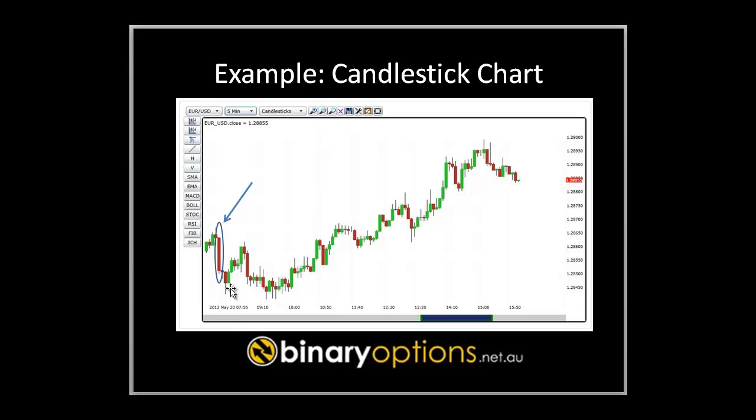After that, the buyers came in and staged a bit of a rally, but it failed to go beyond the top of that first long red candle. Again, that's another bearish signal when it failed there at the top of that long red candle, and the bears came back. So again, that would be another opportunity to buy puts. And you can see that I would have been right and made money as the asset continued further down.